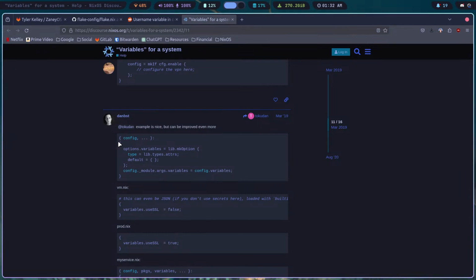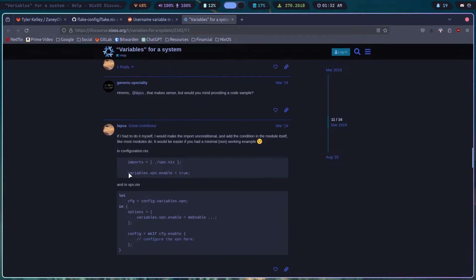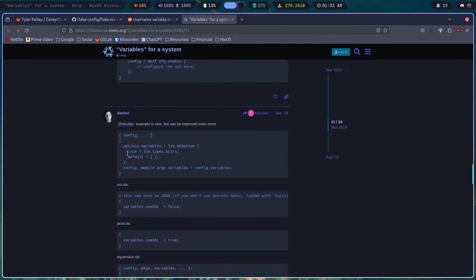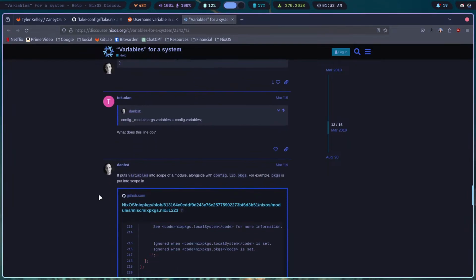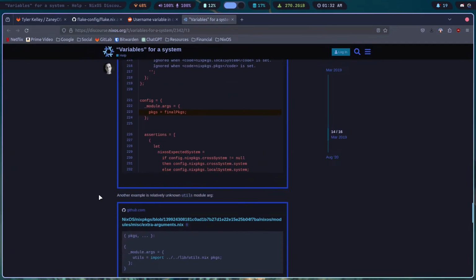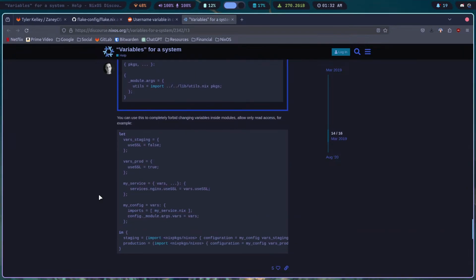I know. Why are you up now? It's like 1:30 in the morning for me. I'm just up because I can't go to bed, and I want to get my Flake to have variables, and apparently it's extremely difficult. So config.module.args variable. What is all this? It can't be this difficult. Let bars stage length.